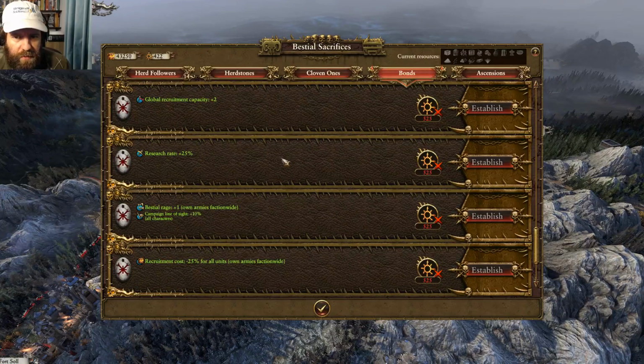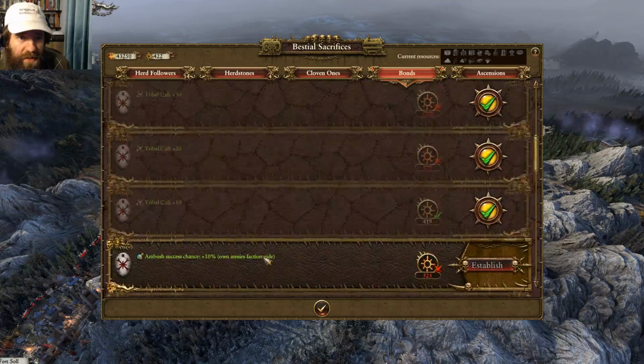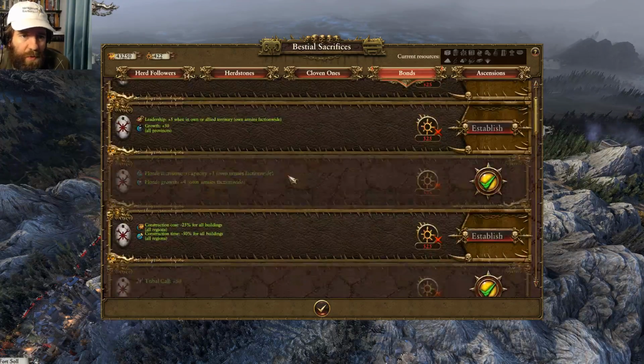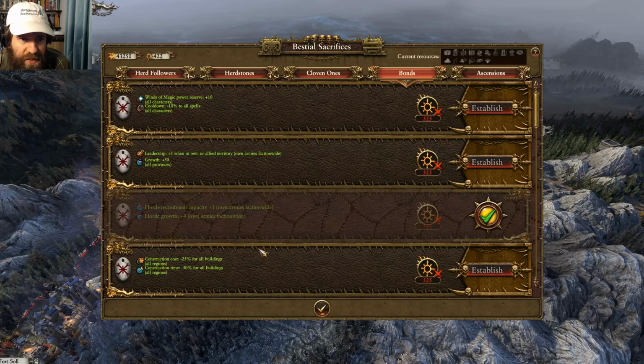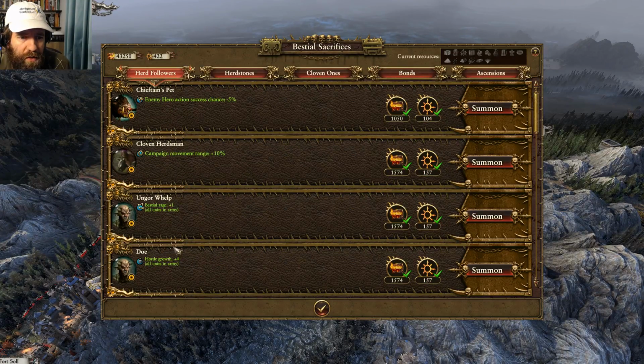Global recruitment probably doesn't matter. Research recruitment doesn't matter. Capacity could matter. We've looked at those before. Ambush, but a lot of our stuff are just going to be sieging towns. So yeah, we just about got most of the good stuff. We could get a follower for horde growth, but we already have a lot of horde growth. I don't think it's worth spending the dark energy on it.